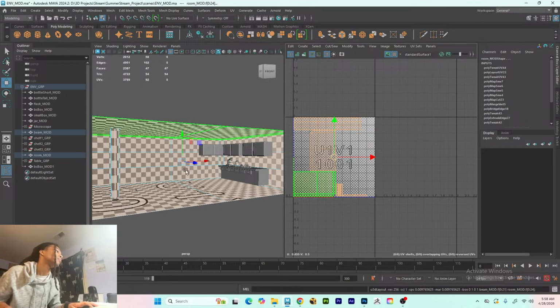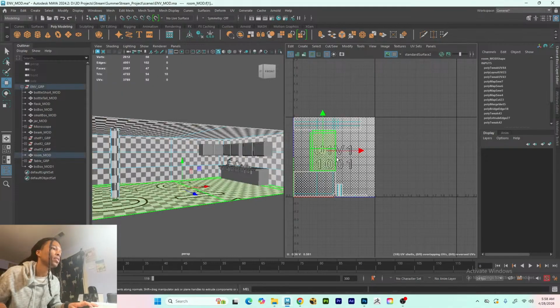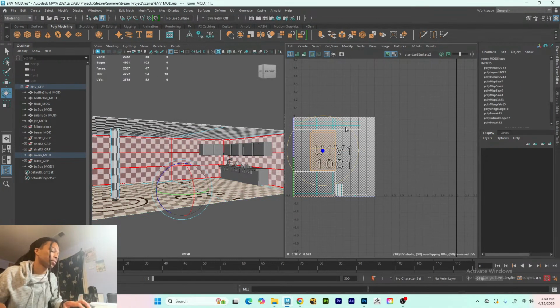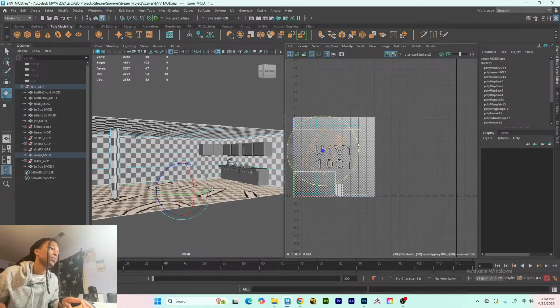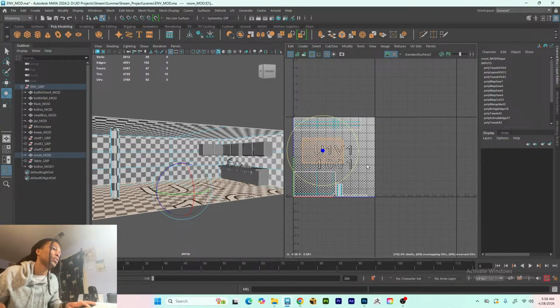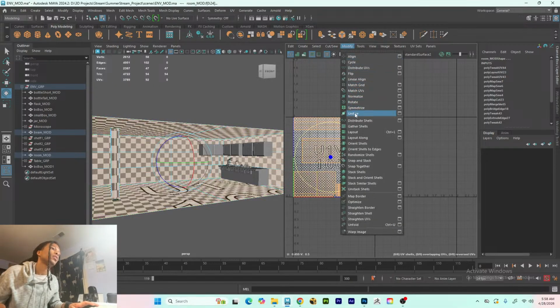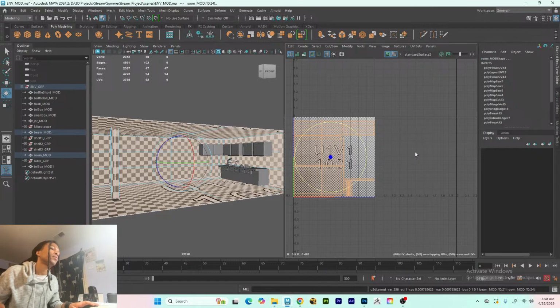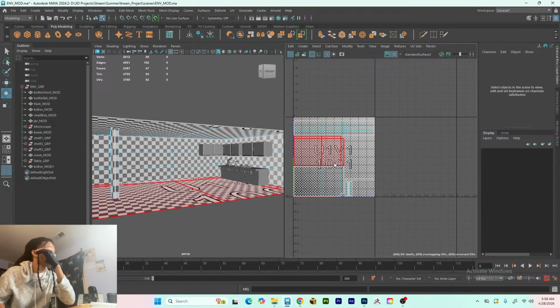Okay, I think we can fit a bit more in there. We'll see. I think I can actually fix how it's laid out though, because we could definitely maximize the space a bit more. Modify layout. There we go.